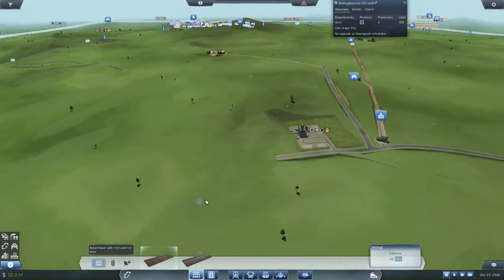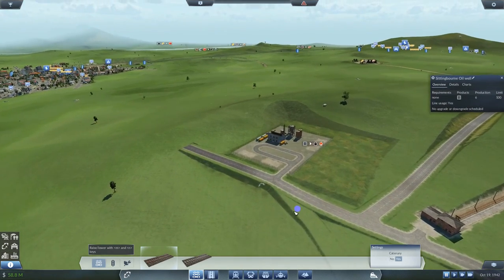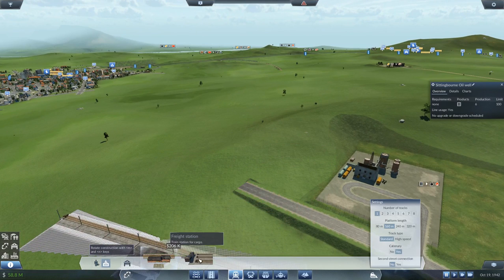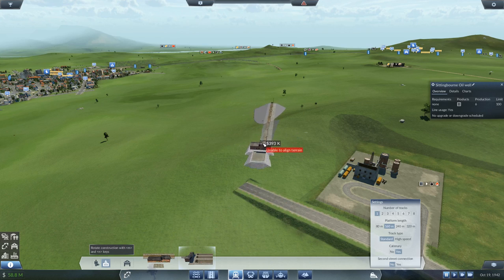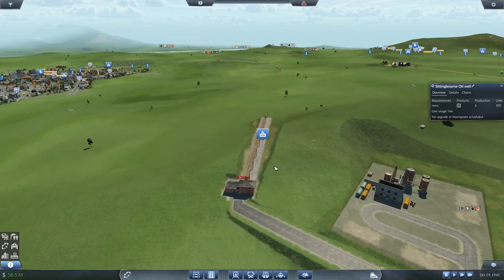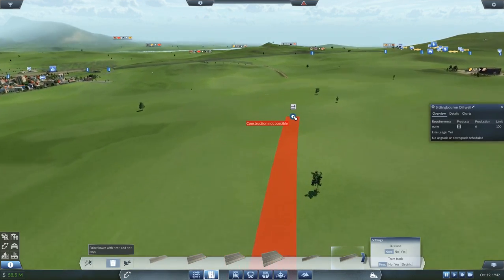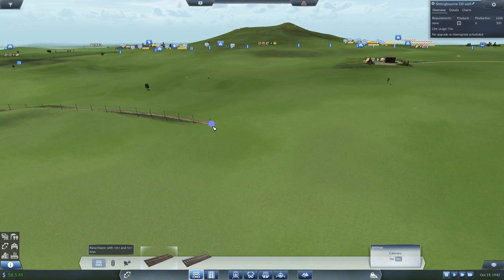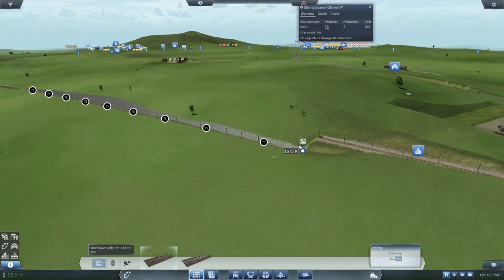Right, let's go up here and we'll put in... So we're aiming for that. Okay, so let's get a freight station again. No, what terminal one? Flip you around a bit. And, well, we can hook you up directly. Yeah, why not? That looks pretty straight. Can't align the terrain, though. Oh, now it can. I think we want to adjust that around a fraction, don't we? Alright. And then now, we're going to do this with another electric train. Construction not possible, because I'm using roads instead of using track, like a bonehead.